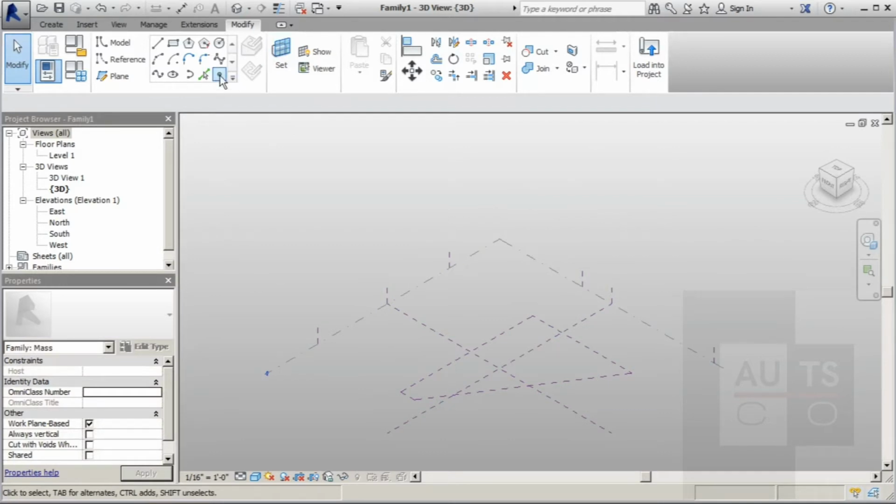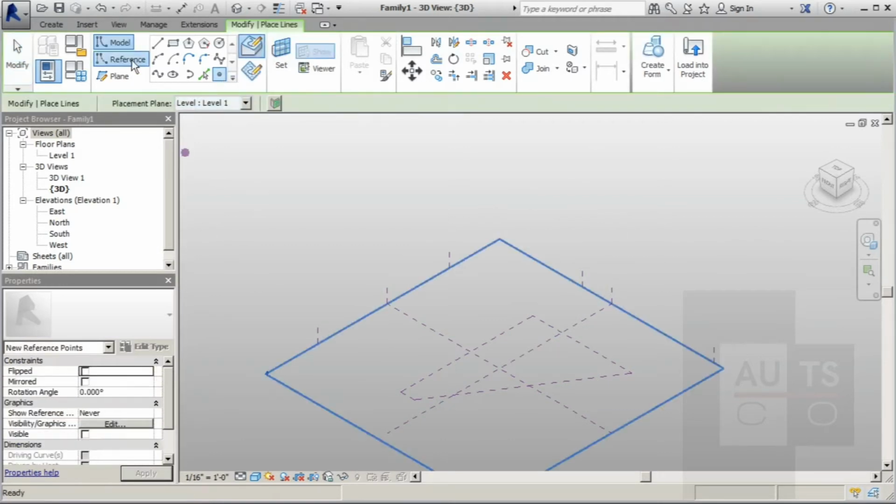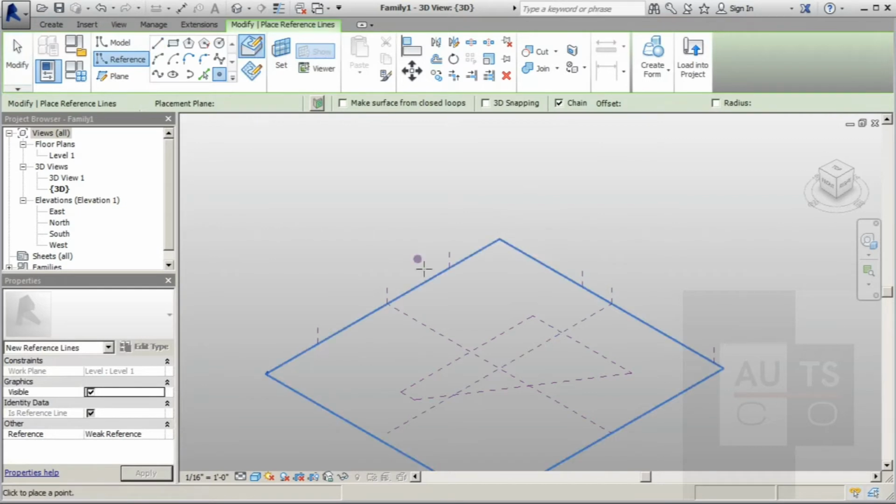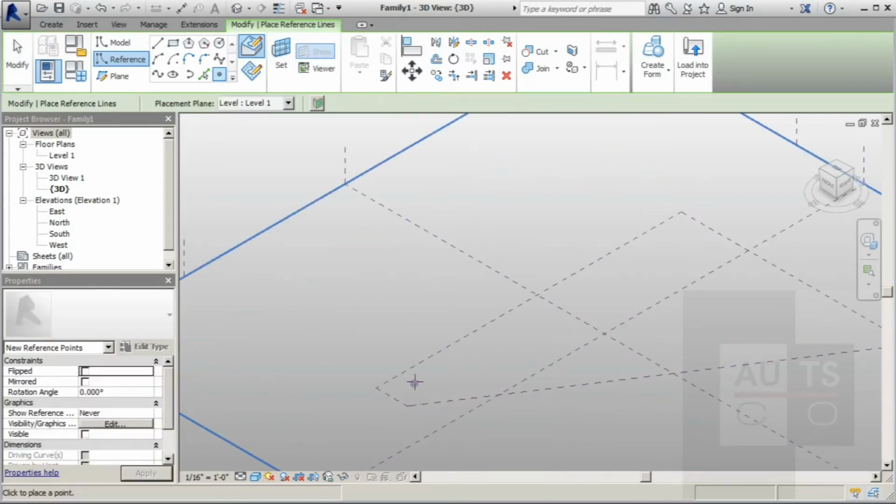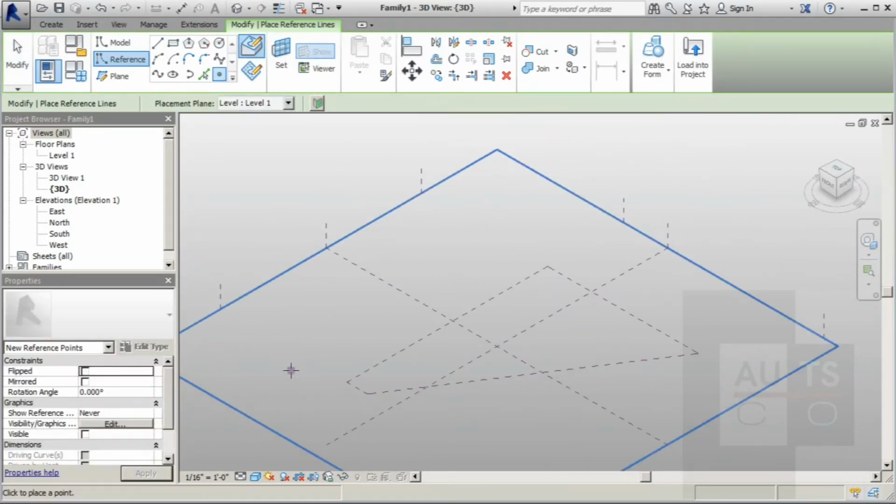So again, just to make sure, I'm going to go ahead and set my work plane there. And I'm going to select a point here, and I'm going to make sure this is going to be a reference point. So basically, I want 3 reference points. How we'll set it up, we'll set 3 here, 3 running along the middle, and then 3 running along this top.